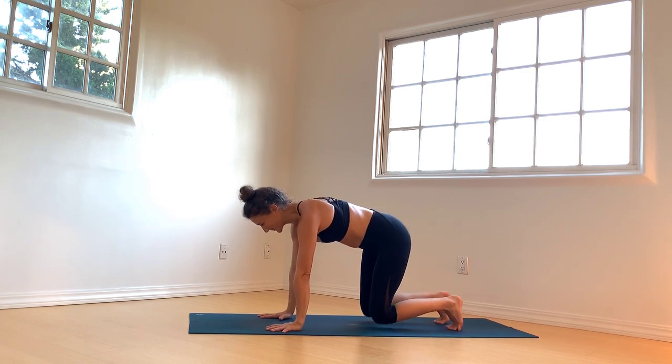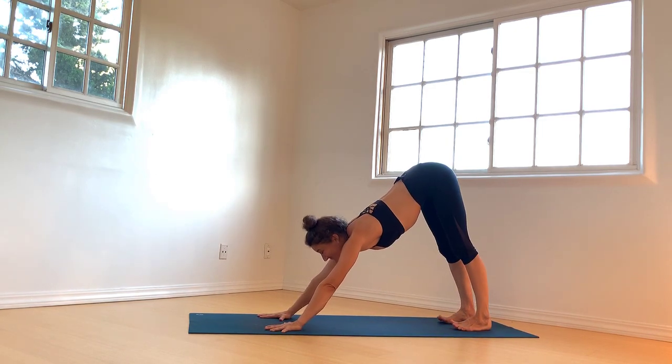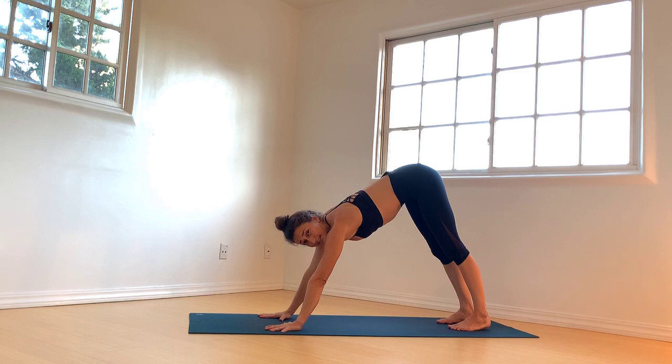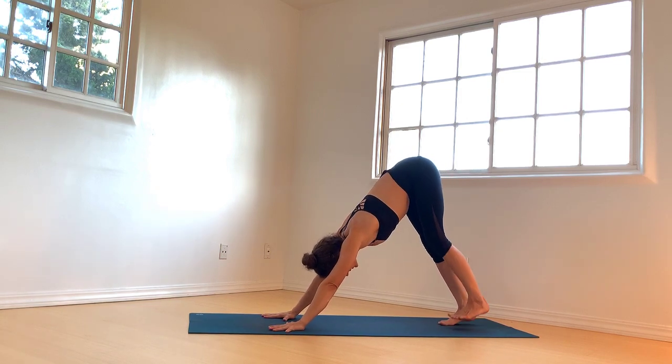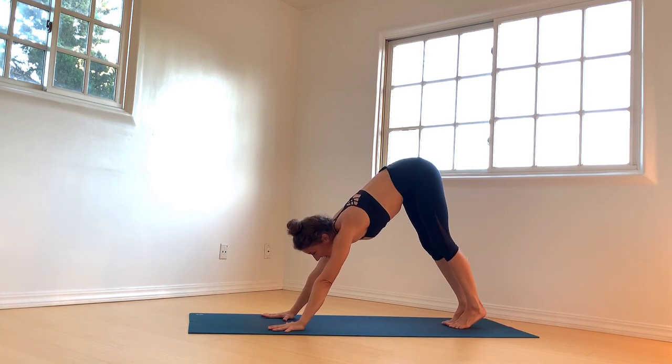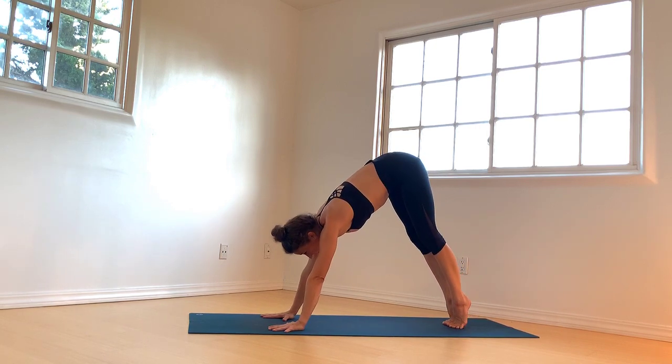So when you're ready, tabletop pose, tuck the toes, hips lift up and back, downward facing dog pose. And again, you can just step forward and then take a seat. Or, again, plug it in, lift heels, bend knees. Gaze in between, step lightly up.